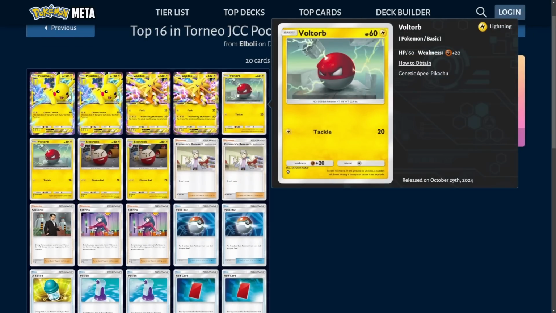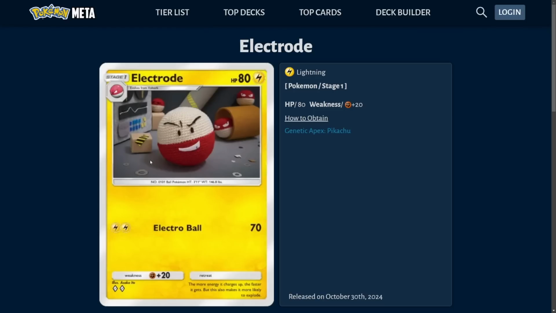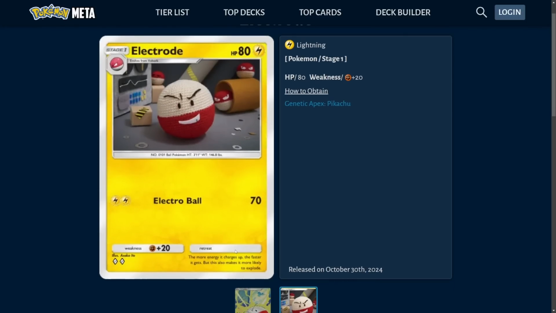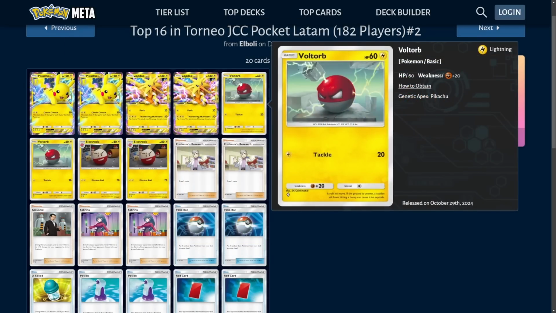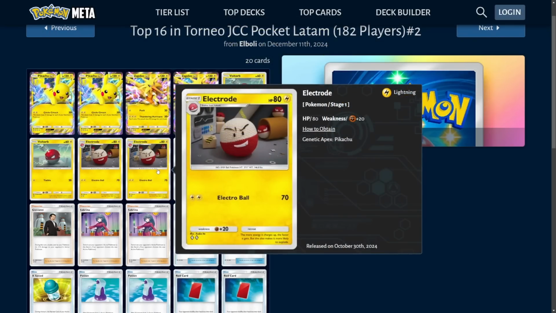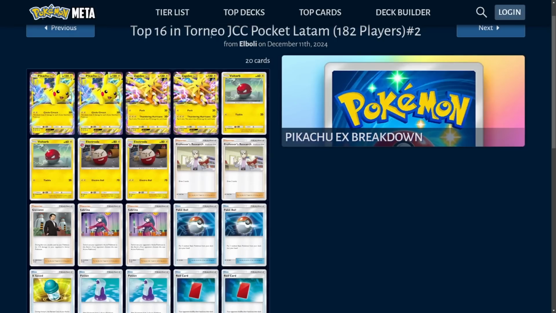One thing that's good about the Voltorb Electrode combo is that Electrode attacks for 2 energy, 70 damage. But probably more importantly is that he has a free retreat cost, which can be extremely valuable. You can have a Voltorb into Electrode into your active slot, build up your Pikachu EX on the bench, retreat this Electrode for free, and then start attacking for 90 damage with your Pikachu EX.